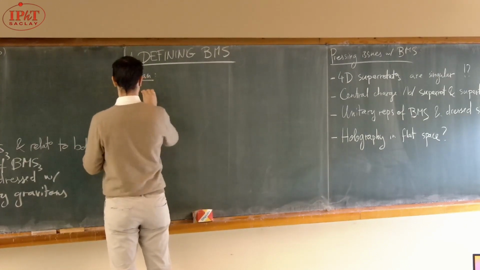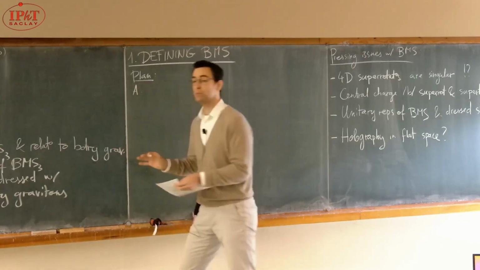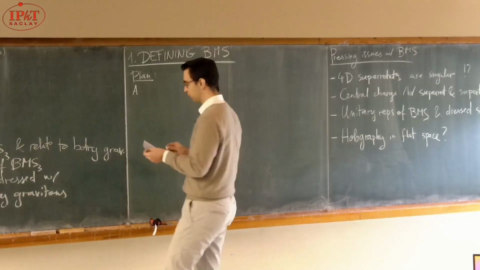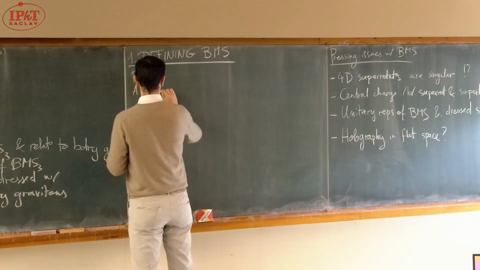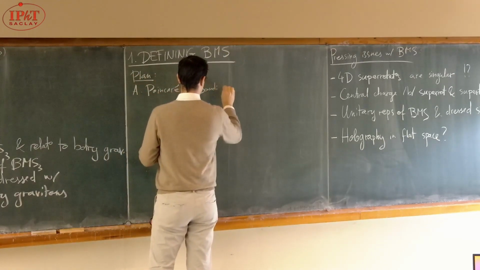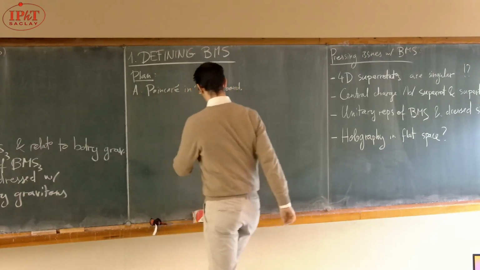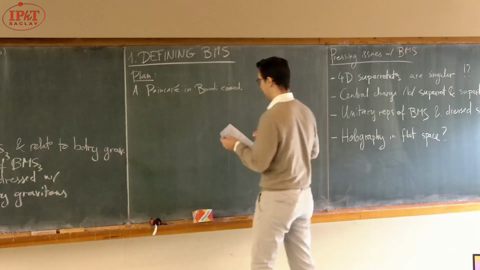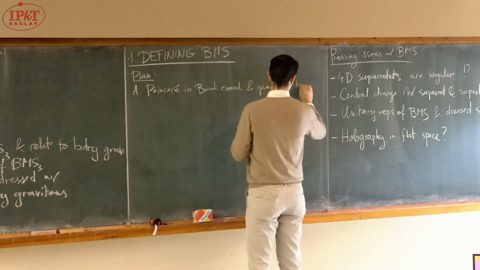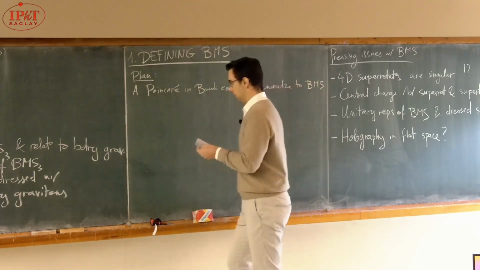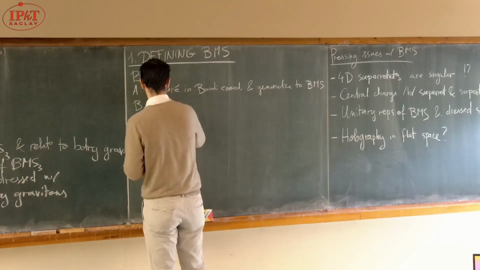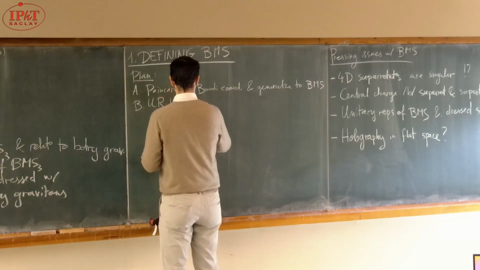First, I'm not going to review the whole construction of asymptotic symmetries and surface charges. I'm going to take sort of a shortcut. And the shortcut is going to be to write just Poincaré in boundary coordinates in 3D and argue that there's a natural generalization to get BMS. But that's still not convincing enough. So I'm actually going to take an ultra-relativistic limit, so UR limit, of AdS3 CFT2.